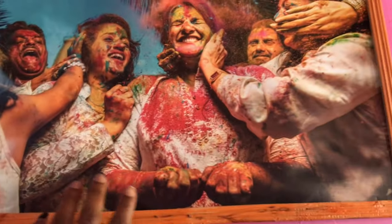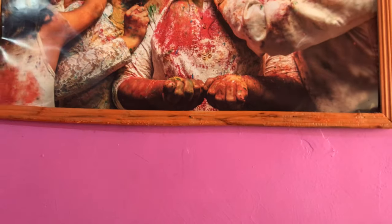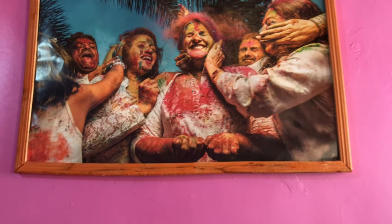And then on this wall, there is this painting. It's actually not a painting. This is a calendar, and this is a mirror, a broken mirror. I hung it and then it fell down. So then I took that calendar and, you know, it's a painting now. So that is the first thing you see.